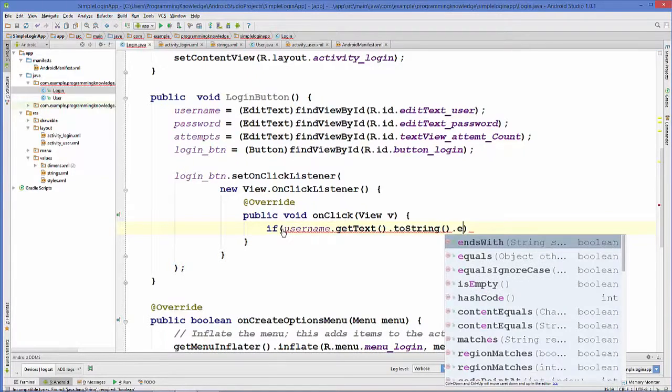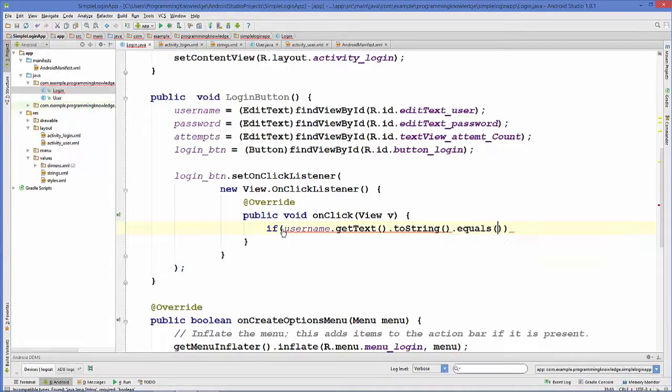So dot equals, and we will check if it's equal to a keyword, for example user. Or you can predefine your own username, right?